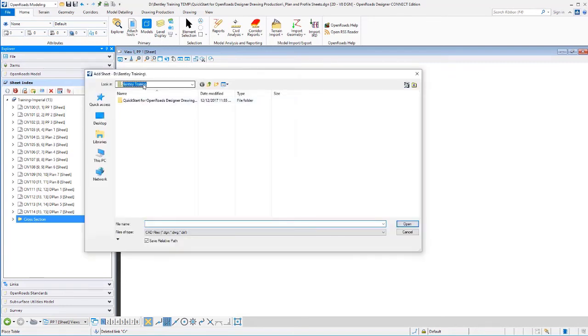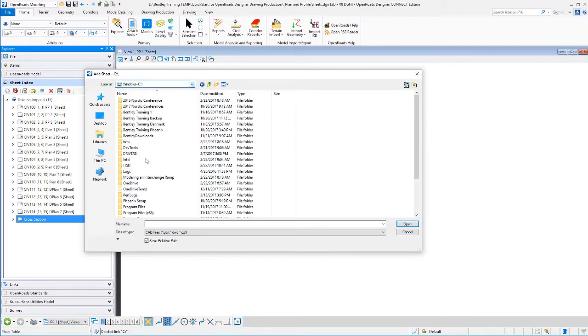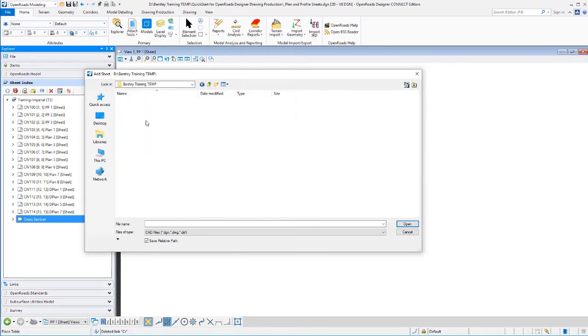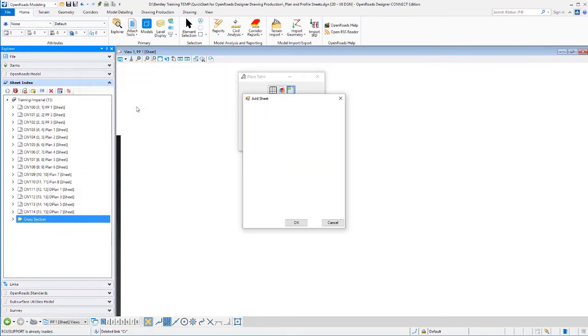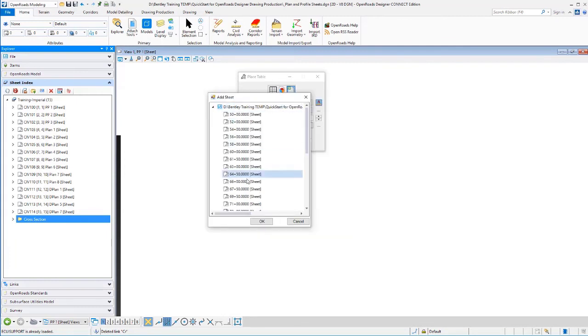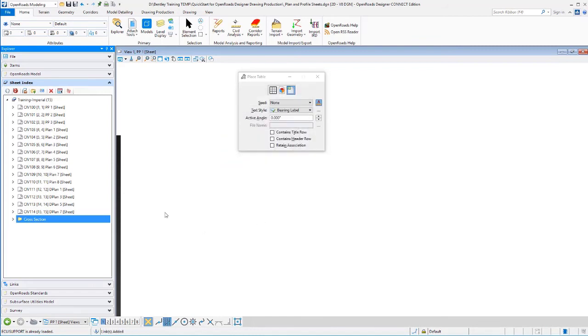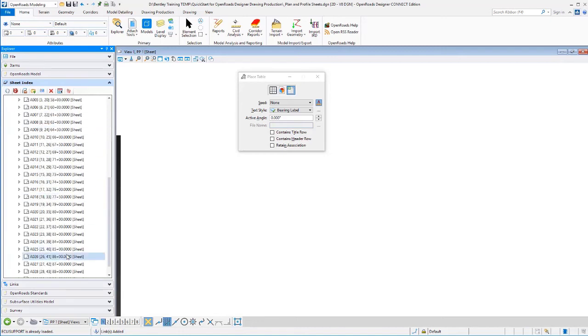and we'll browse out to wherever we've got those files stored. I've got those on my D drive, and we'll bring that file in from there. This is the file where we wrote our cross sections to. It lists out all of the sheets that are in there. So we'll go ahead and select all of them and click OK to add them into our sheet index. If I expand out that index, we can now see our cross-section sheets. Notice that the naming has reverted back in this folder to the original A format. Each folder can be set up with its own naming conventions and numbering schemes.